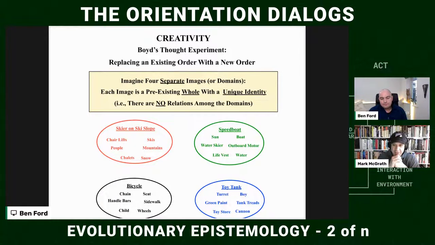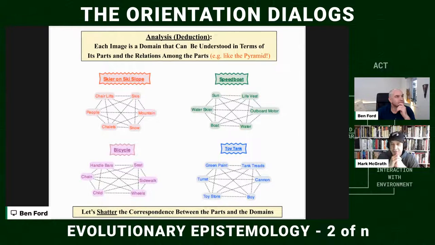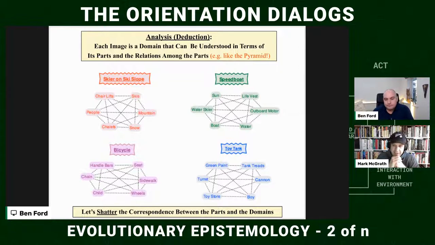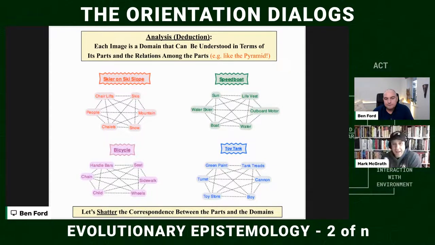We put these things into domains, classify them, and start analyzing — breaking down the component parts of what we can observe within each domain. As we progress, we see each component correlates together to create that domain. But the thing that a lot of people can't do is shatter the correspondence between the parts and the domains — just take that completely out, remove 'toy tank,' remove 'speedboat.' That's the thing outside of the box. As Boyd called it: a sea of anarchy components — tank treads don't normally have anything to do with wheels or a seat.